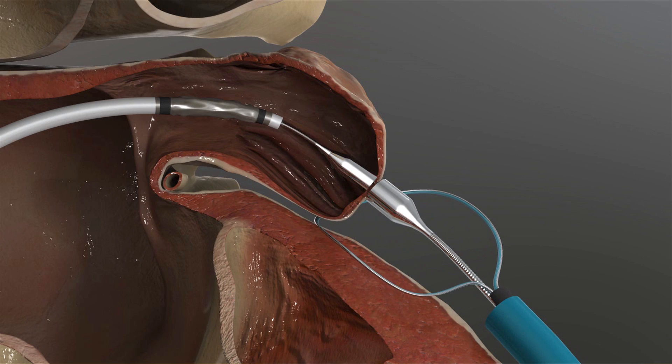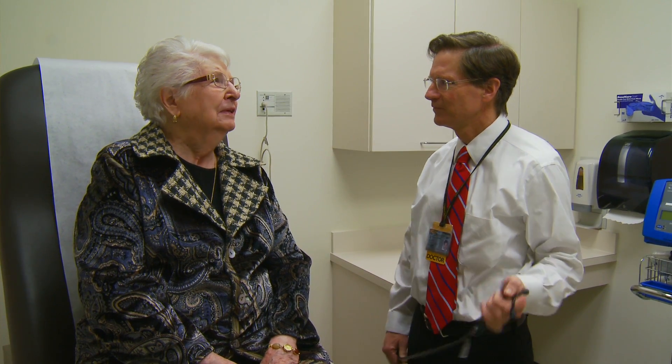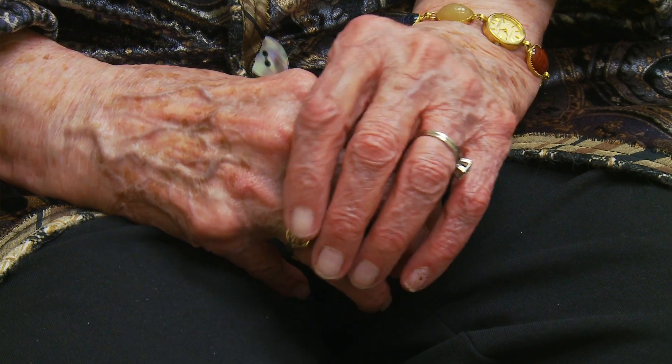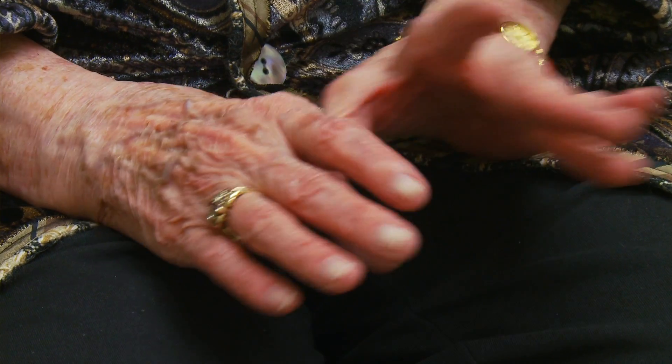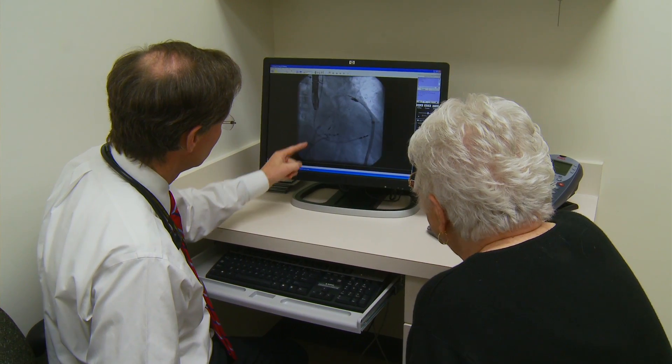It is used in treating patients who have atrial fibrillation, where the atria, instead of beating in a synchronized, organized fashion, just sits there beating at very, very rapid rates, so the atria can't fill normally and they can't squeeze normally. So you just get stasis of blood, pooling of blood, and formation of clots.